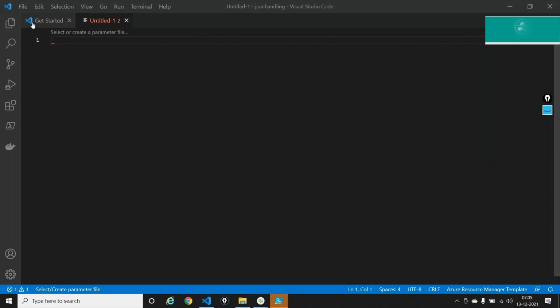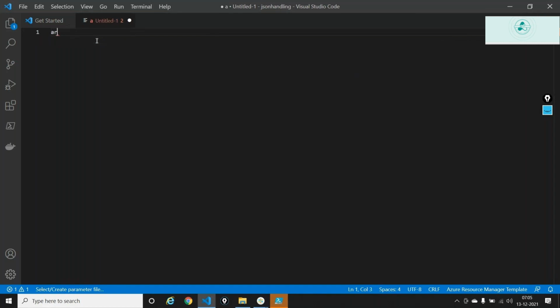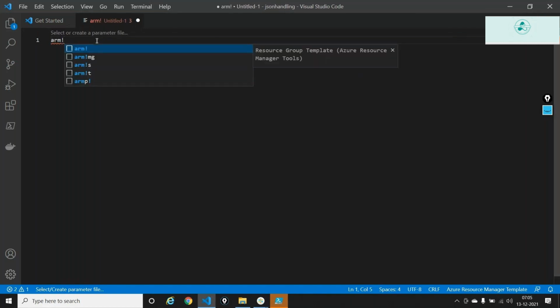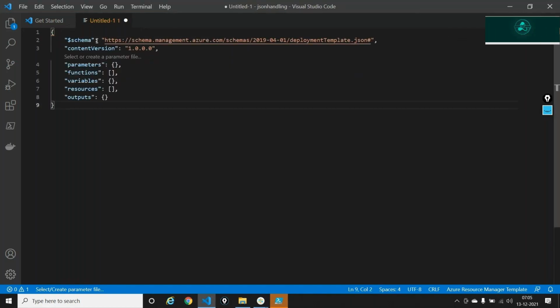I will initially start off again, in order to start writing an ARM template, I would type ARM and then an exclamation mark in order to give me a skeleton. I have a skeleton right now, and this has a couple of things like parameters, functions, etc. So I'll start off with my resources, and I will begin with a simple resource known as a storage account. I'll type ARM, then hyphen, and this will take some time to load. What I'm going to do right now is create a storage account, and I will parameterize all the values. So how do we parameterize again?